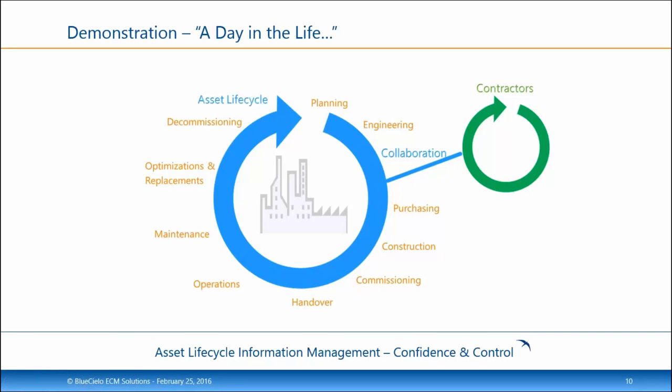Now, at this point, we have the first handover from the contractor to the internal engineering team. Once the asset is in operation, the relevant documentation is handed over from engineering to maintenance and operations, who will then maintain, operate, and actually optimize that asset. Now, as the asset ages, it may be replaced with a like-for-like asset, and at the end of the life cycle, the asset may actually be decommissioned. So whether that means removing a piece of equipment because it's being replaced by another asset, or actually shutting down an entire line. So with that being said, this process represents the asset life cycle within a plant.